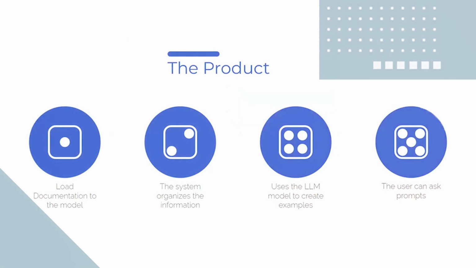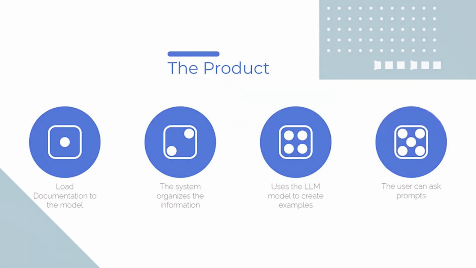There are five steps to how this works. First, the user chooses the documentation they want the bot to consume. It could be anything from examples from Bluetooth TX, the documentation on the Cardano repository, or the documentation on Icon, something like that. The system scrapes all of the information and organizes it in the vectorial databases. Then it uses a large language model in order to create examples.